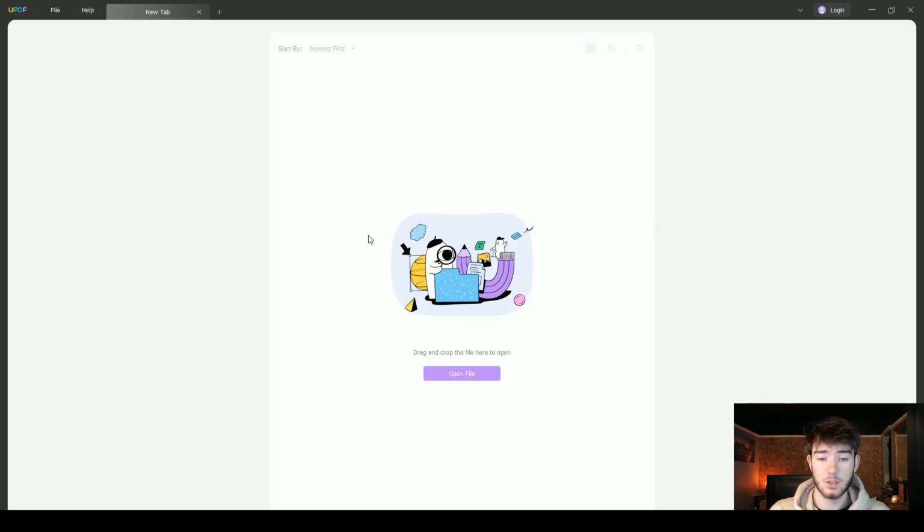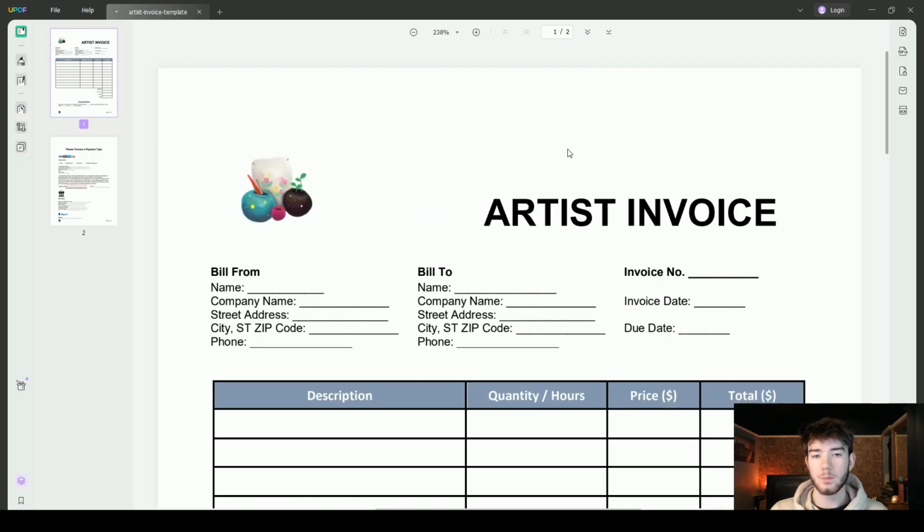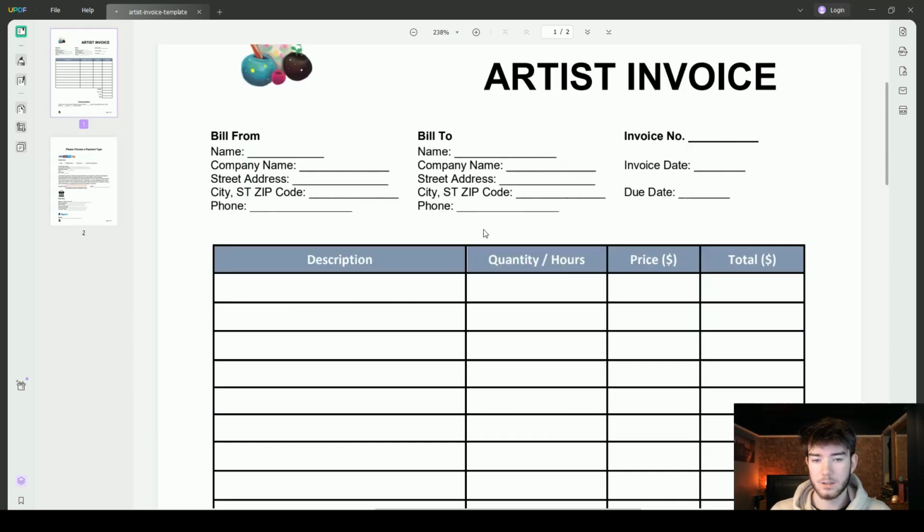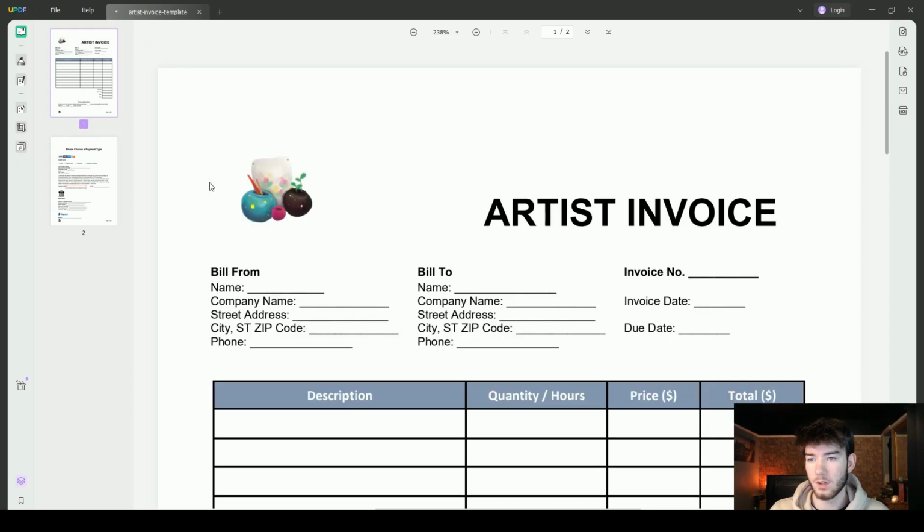In this middle section, you can see there's not a lot going on, so we're going to go ahead and actually work on that. You can see that there's an open file button right here. And when you click the open file button, it should open up your desktop's files. Now what you want to do after that is actually go and find your PDF that you want to import and choose it. Once you have imported your PDF, you can see it gets a lot more full. I've just went with an artist invoice here in case you are an artist, or any form of PDF will actually do. So I did go with an invoice so we can go ahead and see the features of UPDF.